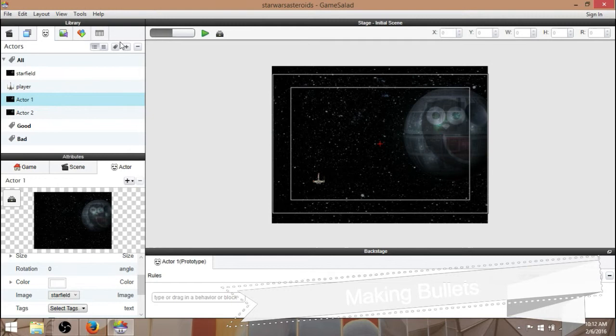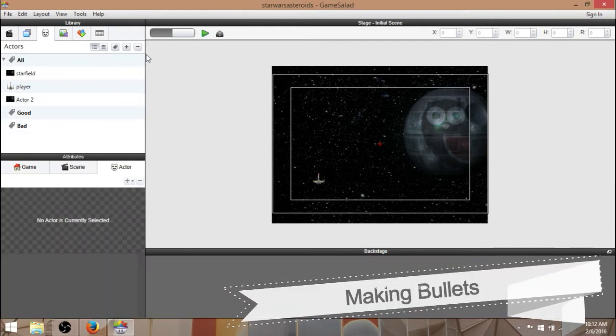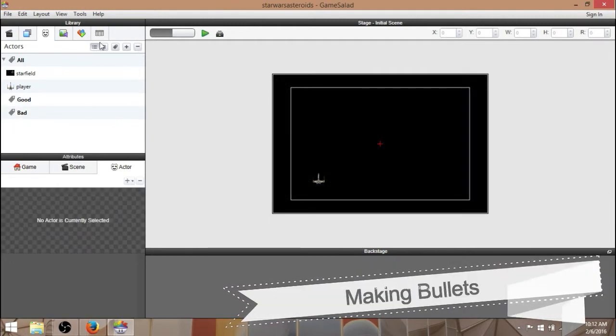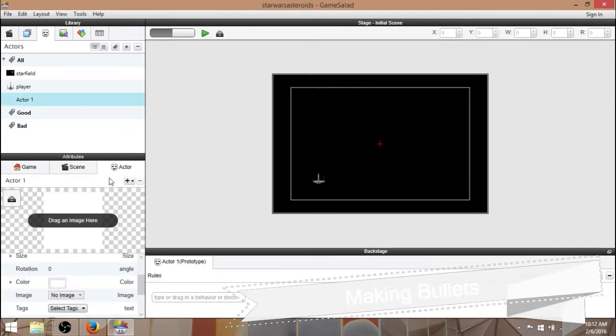Hang on real quick, let me get rid of some of these that appeared. I'll clean that up in just a second. I want to press add and select actor 1.